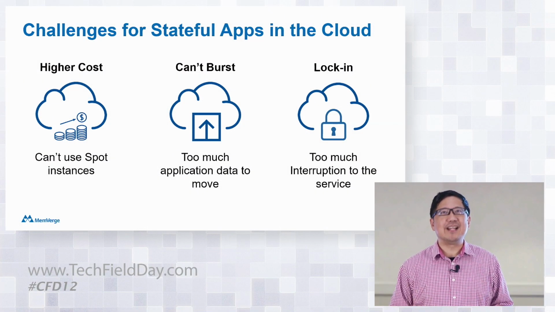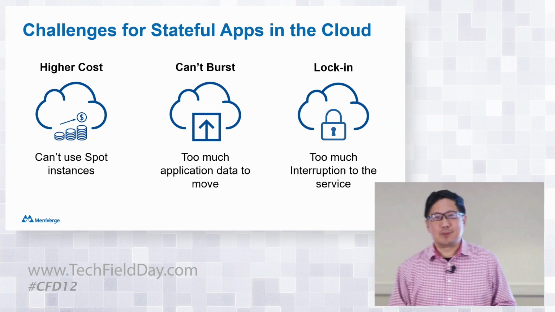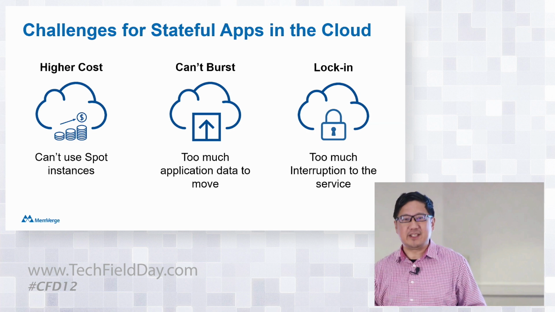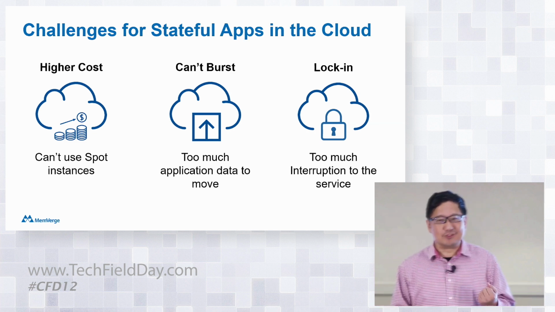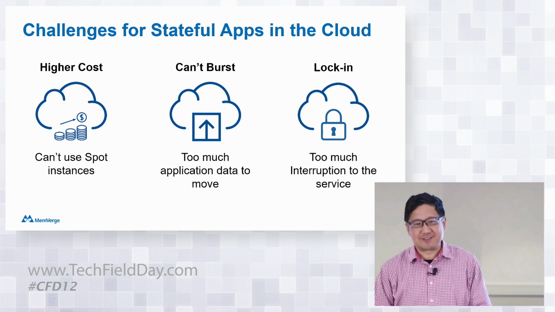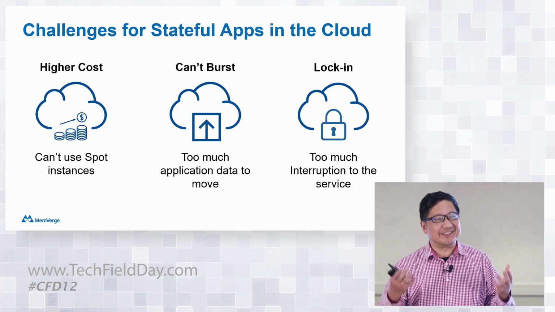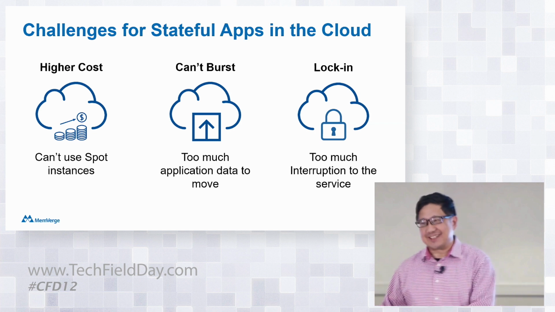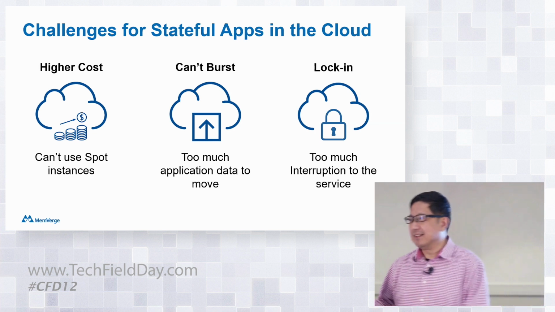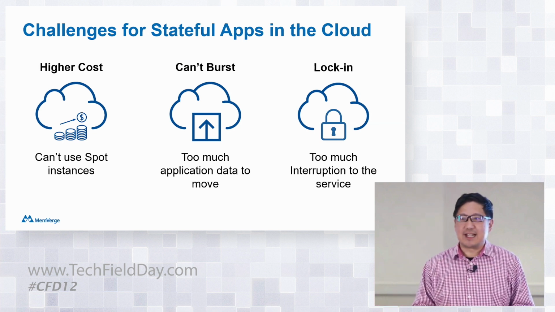The third problem is another word that we are familiar with, and this is cloud lock-in. As we are entering a multi-cloud world, as a customer, I'd like to be independent of any one particular cloud. I don't want to get into a situation where I'm locked into a particular cloud and it's very difficult for me to move applications away from that cloud if another cloud is providing a better choice for me. I want to maintain this ability to move and this ability to negotiate the price in my hand without becoming subject to one of the major cloud service providers. But for major distributed stateful apps, moving from one cloud to another is not a simple ask. Again, there is a lot of application state, there is a lot of data that you need to move, and you need to do that without interrupting the running of the applications. So these are the challenges that people, yes.